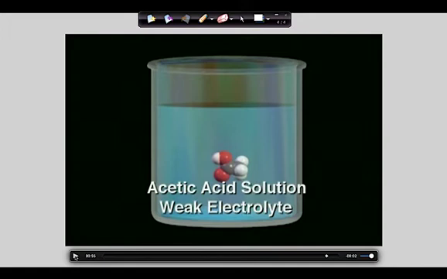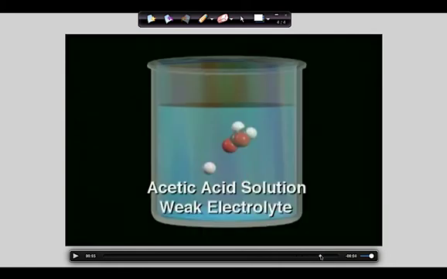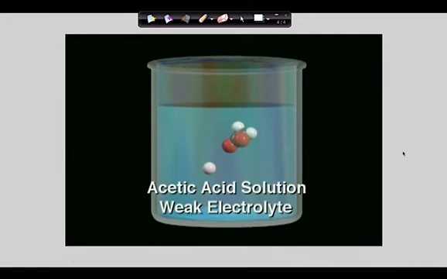So the acetic acid is a weak electrolyte and a weak acid. In this, it showed one hydrogen coming off. Yes. But the nitric acid that it showed before, it also showed that. Sure. So these are all monoprotic acids because they only give away one hydrogen. Nitric acid does this strongly. Acetic acid does this weakly, but they're all monoprotic. Go ahead. Why didn't the whole OH break off? Because we're going to go all into that in chapter 16.